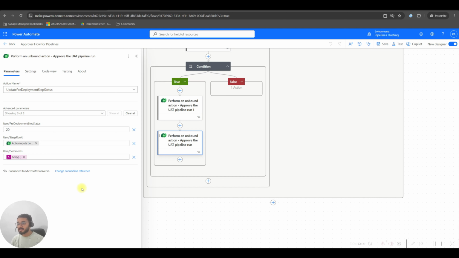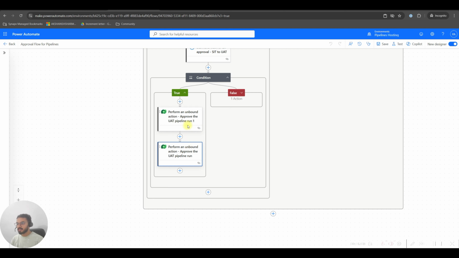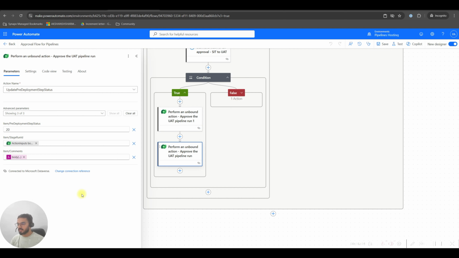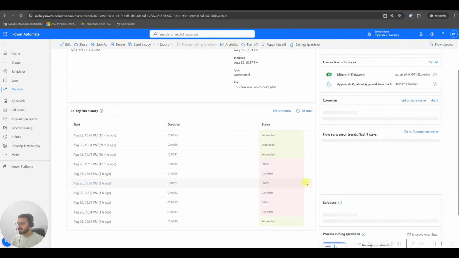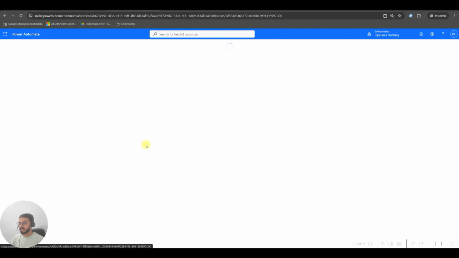But if you have anything else which you want to perform after the approval and before the deployment actually starts, you need to add it between these two actions, which is nothing but here. But in my case, I don't have anything else, so basically I'm giving the approval here as well and passing any comments if I have any. So that's done. The moment it recognizes both of these actions as successful, it will start deploying. So let's quickly take a look at our instance which we just ran successfully 13 minutes ago.